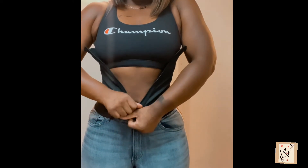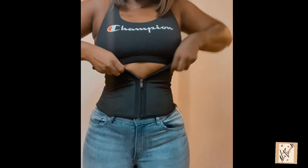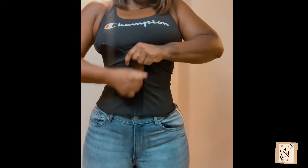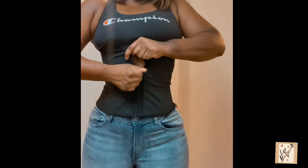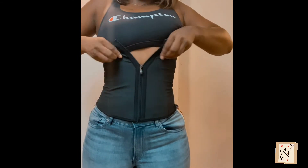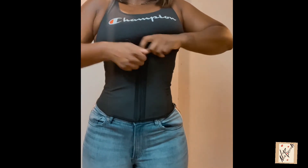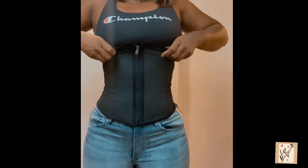I also just finished eating, so that could have been another reason why. But this material is very stiff. I really feel like it's holding me together — you could clearly see it's really holding me in. So I feel like get whatever size they tell you to get, even if it sounds like it's not the right size, because they know what they're talking about.